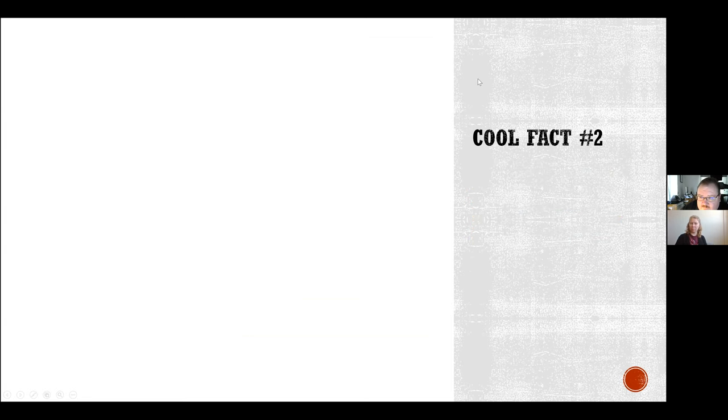So fact number two, and this goes to a lot of people. They often ask, well, if I find a projectile point when I'm walking around or hiking, what should I do with it? Well, a lot of times I tell them it's best just leave it where it is. And it's really bad if you're going to go out there and start digging up all around where you found it. The reason is a lot of people don't know that we can learn so much from a single projectile point. And a perfect example of that is here with cool fact number two.